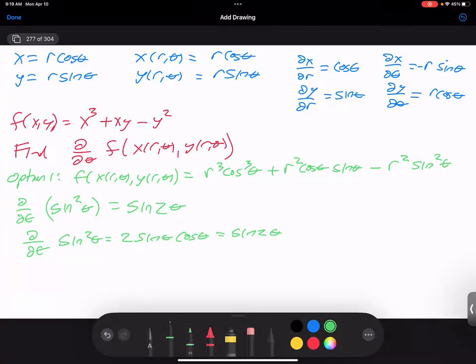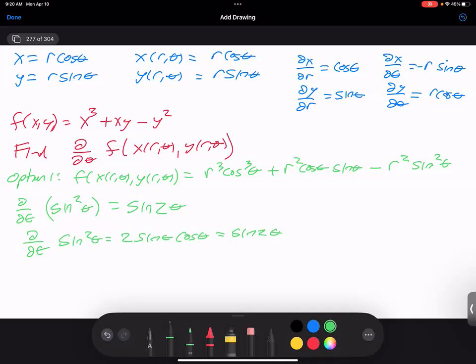I'm not playing Simon Says now. I'm not saying Kayla says that. I'm asking you right now, do you think the derivative of cosine cubed is cosine of 3 theta? How would you check it? Yeah, expand it out. And then when you have your 2 formulas, you could just evaluate it at some different points. And as long as you can find one point where they're not the same, then you know it's not.